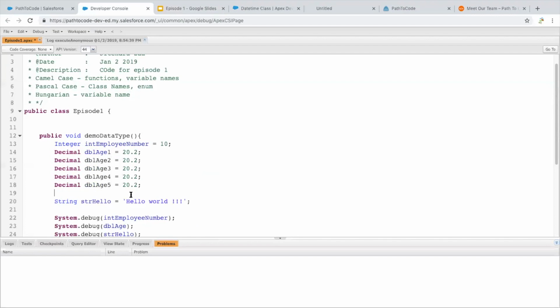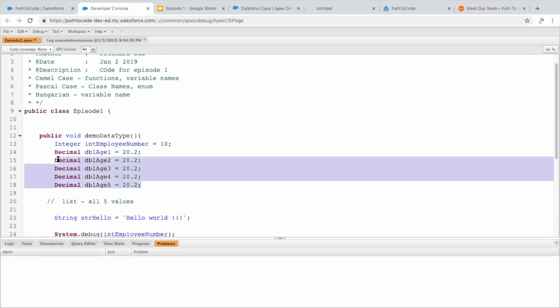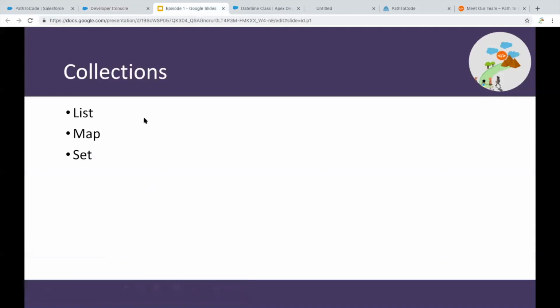Or I can declare a list, and that list should have all 5 values at the same time. Now I don't have to remember all those variables. It will not make your program faster, but it will make the processing faster, which we will talk about. This is the advantage of having a collection. Instead of creating multiple variables, if you can group them together as a list, that would be great. That is the use case.